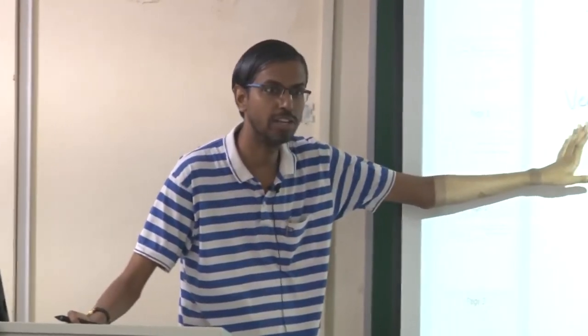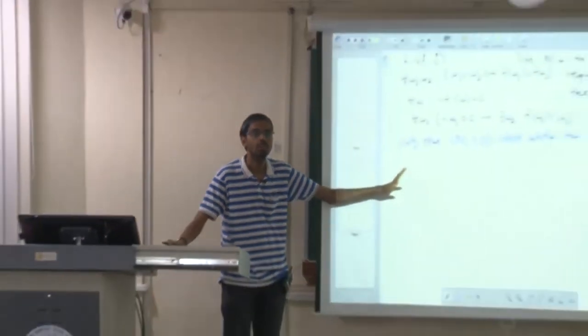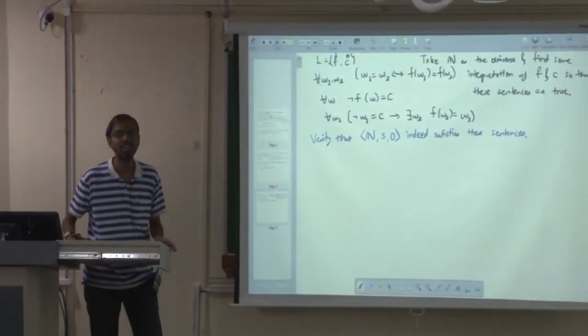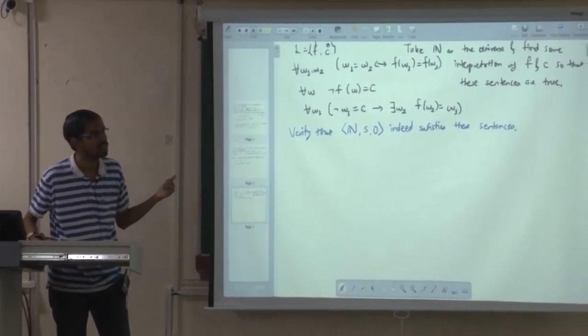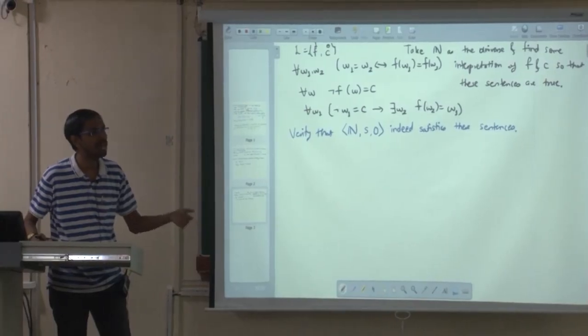What if we take omega with the shift operator and 0? What if you choose omega plus 1? Will this work? Because what will map to omega in omega plus 1? Yeah, it doesn't have a predecessor. So it doesn't work. You need something where every element apart from 0 has a predecessor and a successor, both.